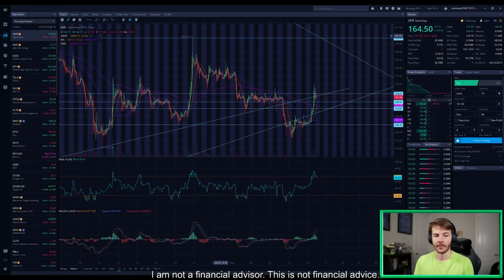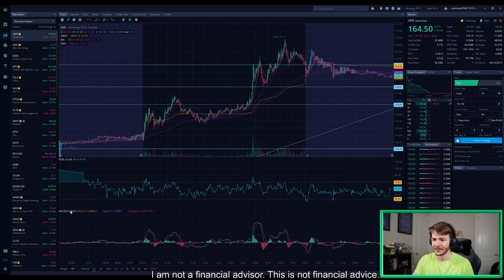Now let's go ahead and hop on over here into the chart and take a look at GME. So really the thing to take a look at was we broke through several levels of major supports and resistances today. So we broke through 154, 158, and we closed essentially right on 164.50. We did dip in the after hours below that, but we did reclaim it. And now we're back down to 161.50 in the after hours, and it's been closed now.